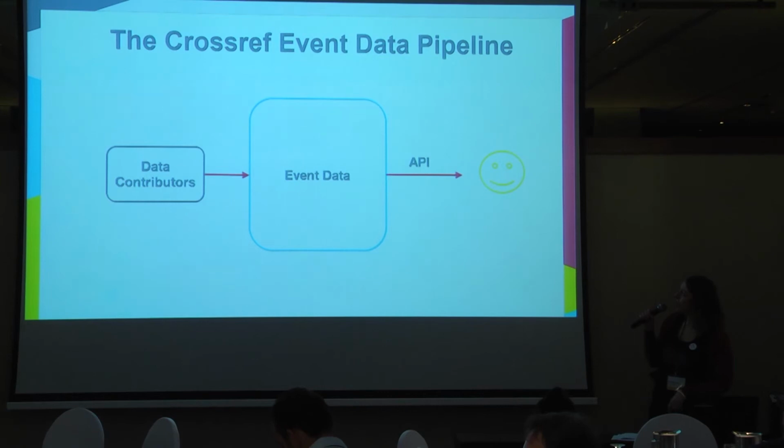I just wanted to talk about the system itself, because I'd mentioned at the start that we built it as infrastructure. This is obviously a very crude drawing. I am not a developer, but essentially event data is a pipeline. We are getting data in from our data contributors, and I'll go through a list of those in a second. It's coming into this shared infrastructure which we co-run with DataSite, and it's being delivered via our API.